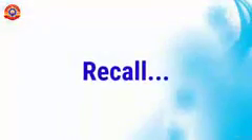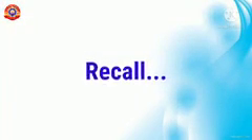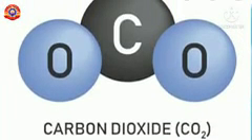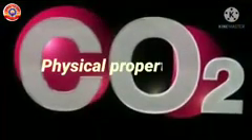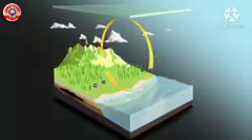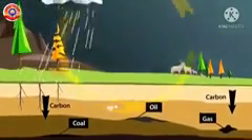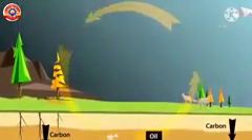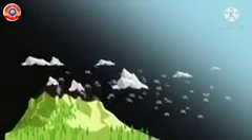What all things that we discussed in the previous day? Yes, very good. We discussed the compound carbon dioxide, its physical properties and the identification of carbonate salt. And also we learned what the carbon cycle is and the importance of the carbon cycle in nature. Hope you all got a thorough knowledge regarding the carbon cycle and understood the different ways in which the carbon travels through the atmosphere. Well, see the figure.